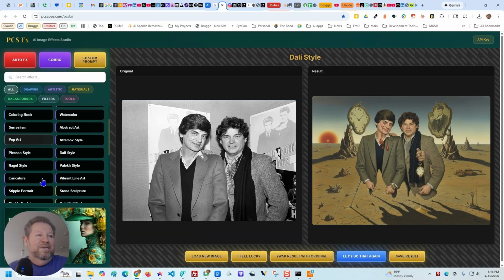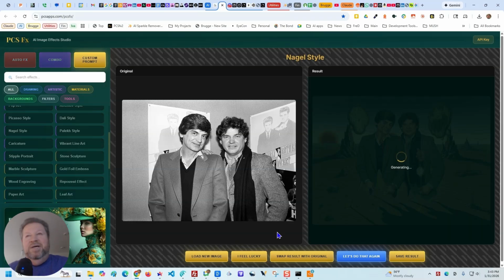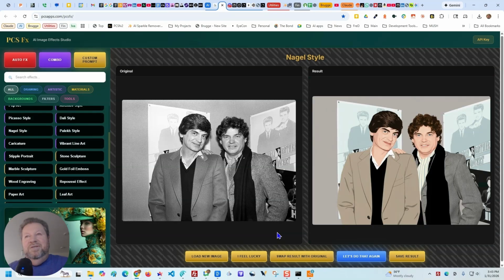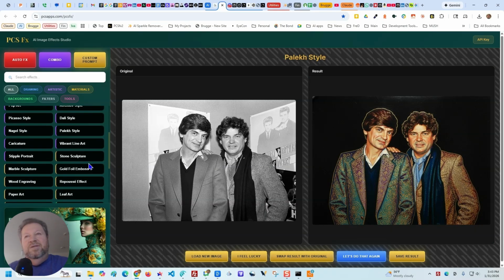And then we've got, let's see what else we have next. Then we got Nagel, Patrick Nagel, who was a famous poster maker for different companies, including Playboy magazine. And that was his typical look he would create. So that's Nagel. Then we have a Russian art style for jewelry boxes that they used to use back in the old days. And it makes it look like this.